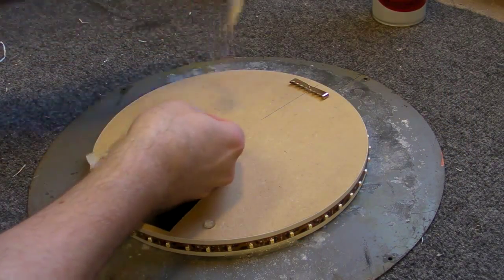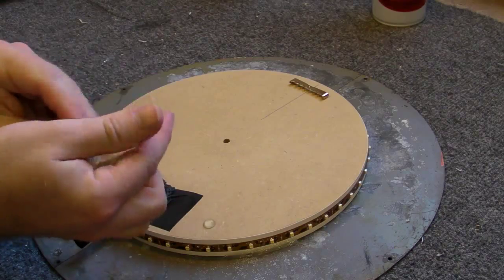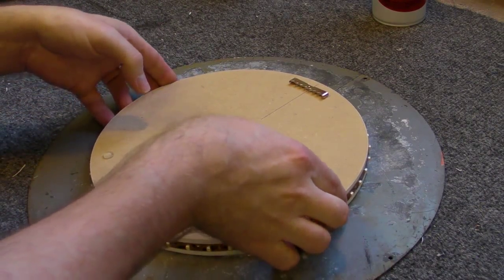So I've let the silicone cure overnight. It actually doesn't take that long. I think it takes about 3 hours, but I was pretty done for the day anyway. So we can take off the tape. And yep, seems to be holding pretty well.